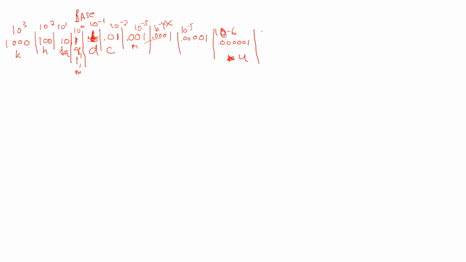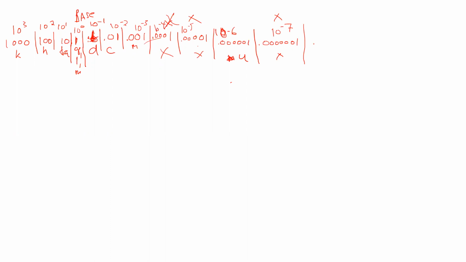And then we have 10 to the minus 7. So we're not using 10 to the minus 4 or 10 to the minus 5, so let me put an X there. Just like that. And then we have 10 to the minus 7, which is 6 zeros and a 1. We're not going to name it, not going to use it, but it still counts. You still have to count that because it is a decimal place.